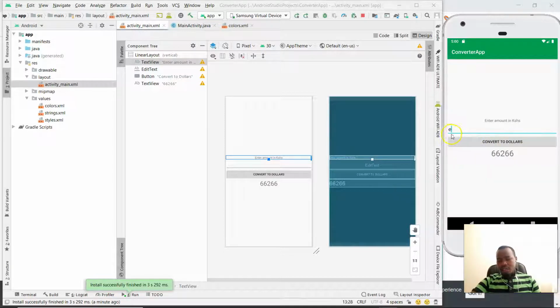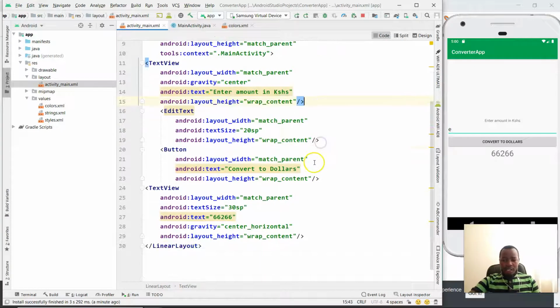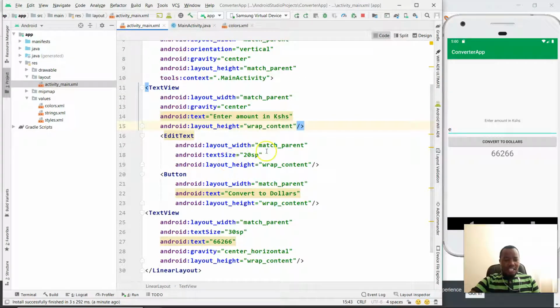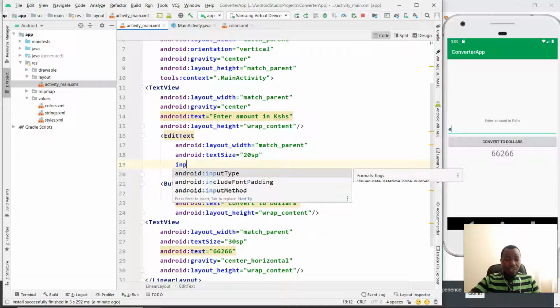Again, I don't like the way everything moves to the edge here. Can't we at least have some space on the ends here? So we now have three things to fix. Let's go back to the code. We said, let's have this edit text only bring up numbers. I don't need to remember everything, but I know that whatever I'm looking for is called input.